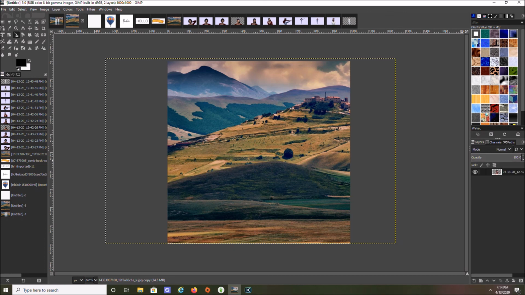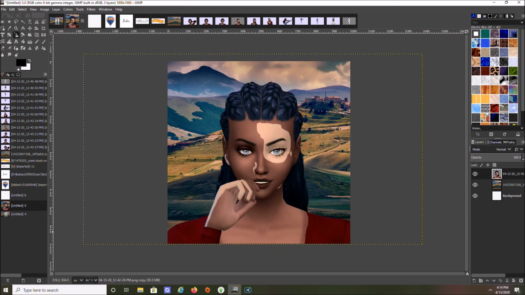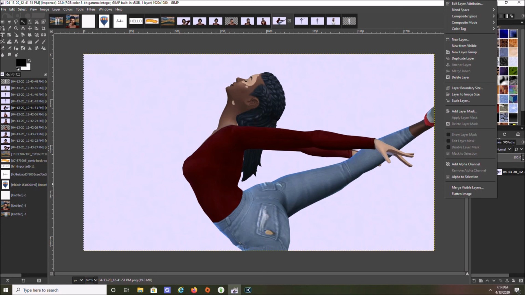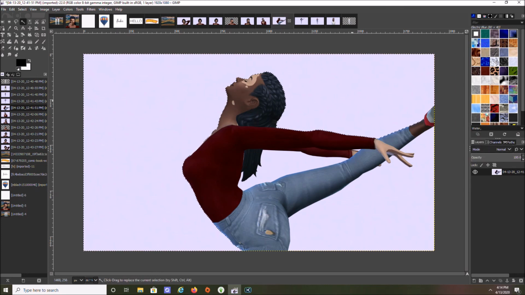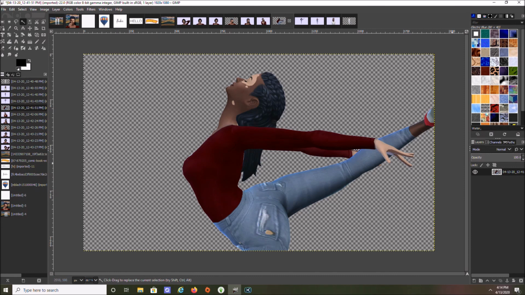Alright, so we have our photo right here for a headshot, and make sure it doesn't cut off at the bottom where you can see the backdrop behind her. And here's her headshot photo. Now, we'll do a more intricate design, or one like this, that's still kind of close up, but you can still see the body shape is different, and it's not any different than what you've been doing. Wand, add alpha channel first. You delete the different section layers, delete those, and then make sure you check these because there can be little particles. Alpha selection, that will select the whole thing you just deleted. Go back to select, shrink, invert, delete again. Okay, now she's clean cut.